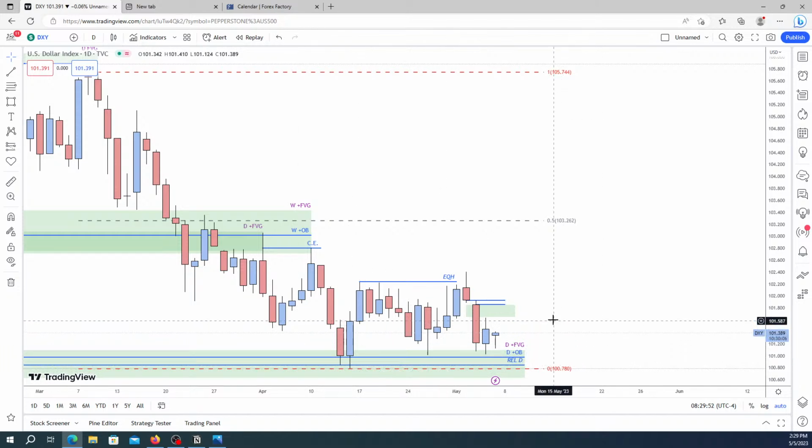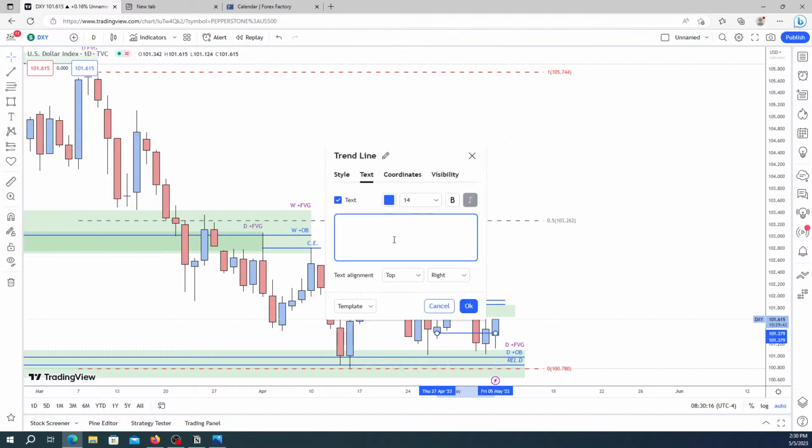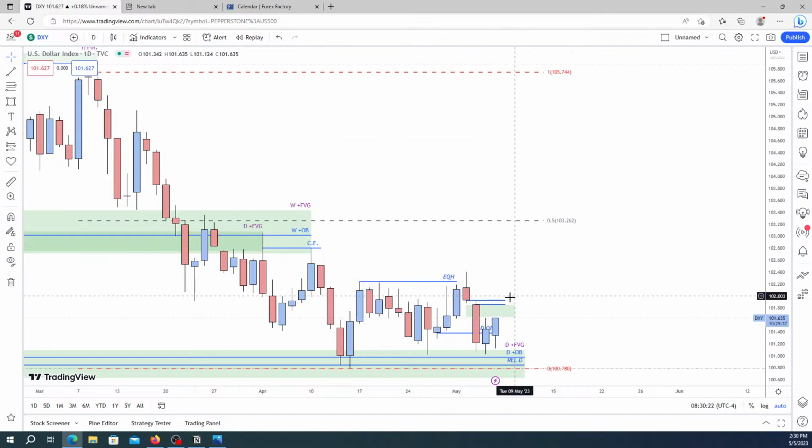So what I want to see is, I would like to see price coming into this fair value gap. We also have these down candles, which would be an order block, right? It's a confirmed order block as well. So we're also going to look at the order block. So we can take note of that. I would like to see price trade into this fair value gap, and then I would like to see price reject, and come to these lows and take out these lows.